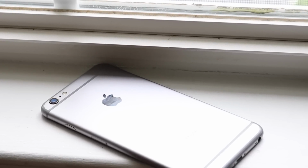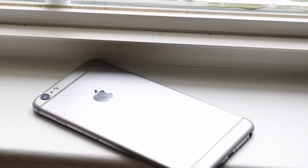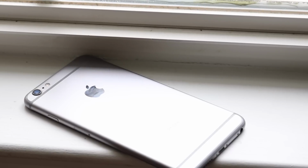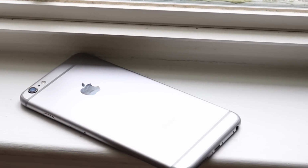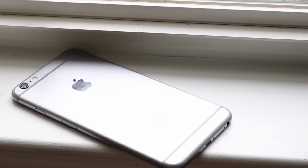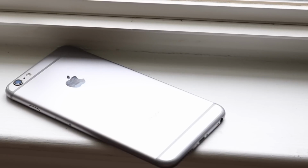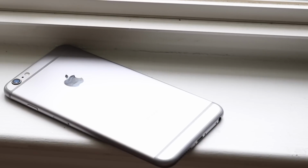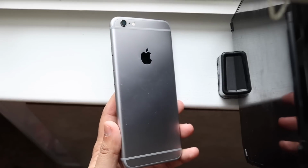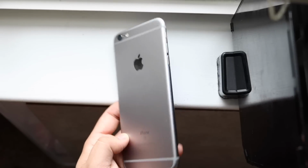So in terms of iOS 13 in the future, just within a couple months, it's going to be a solid update in my opinion. But going one step further and talking about the longevity of the iPhone 6s Plus, in my opinion, the 6s Plus might get iOS 14. It could very well get it. We saw in the past that a lot of the S version phones got an extra version of iOS, the 4S, the 5S. So it could be a possibility that the 6s and the 6s Plus could get an extra version of iOS. I don't see why it wouldn't. That is one really important thing to note. But as far as we know, it's still getting another year of support with iOS 13, which is sick.